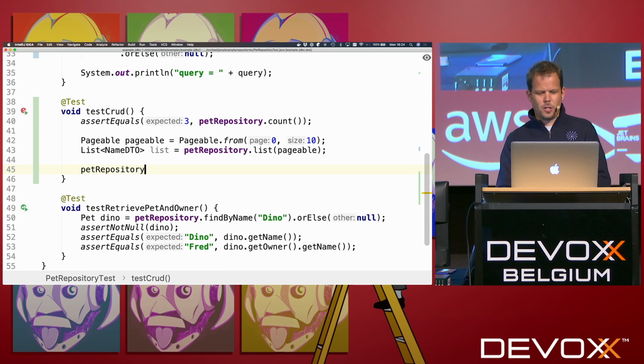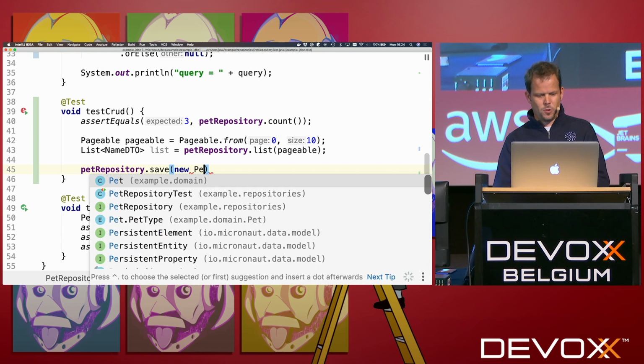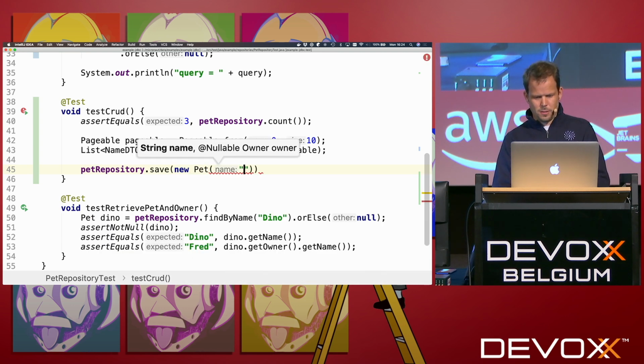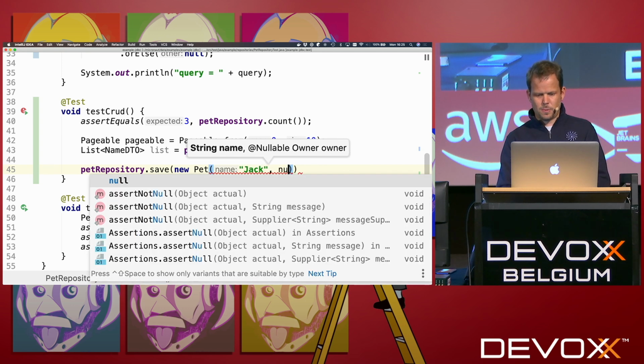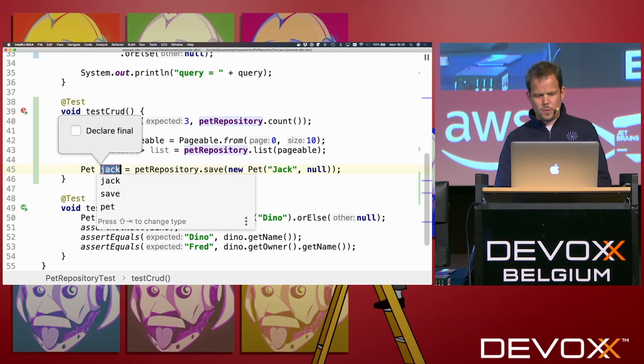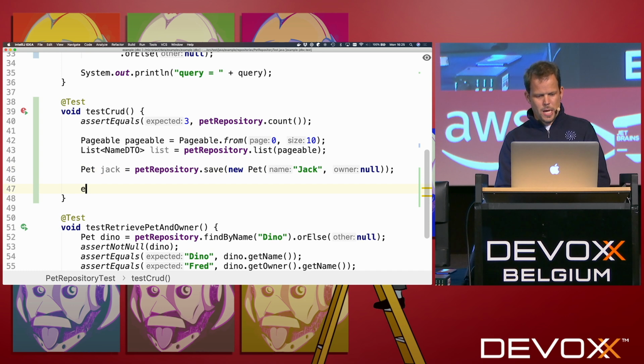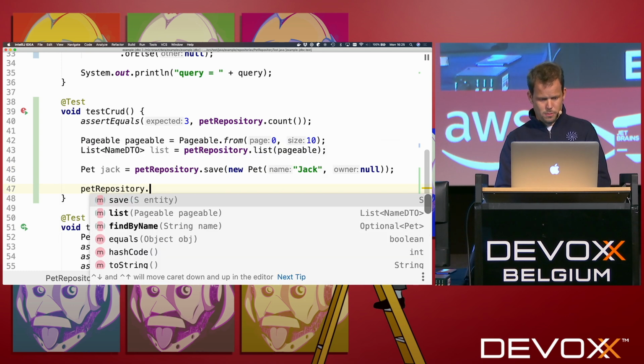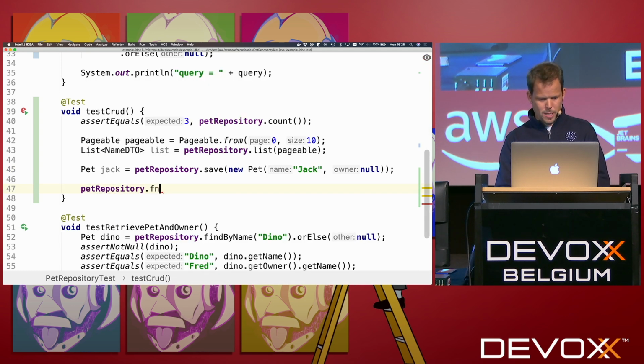So in addition to this, you can save a new pet in here. Jack, I don't know, owner is nullable. To save in a new instance, you can find that person by ID.